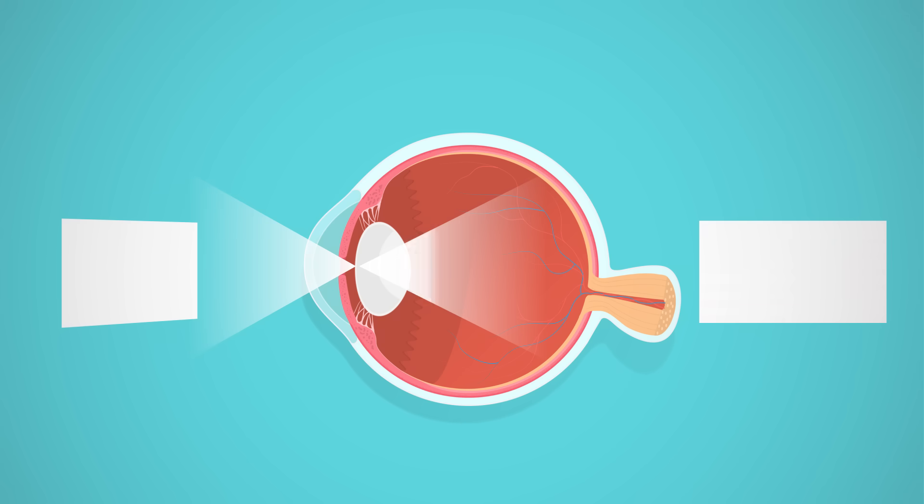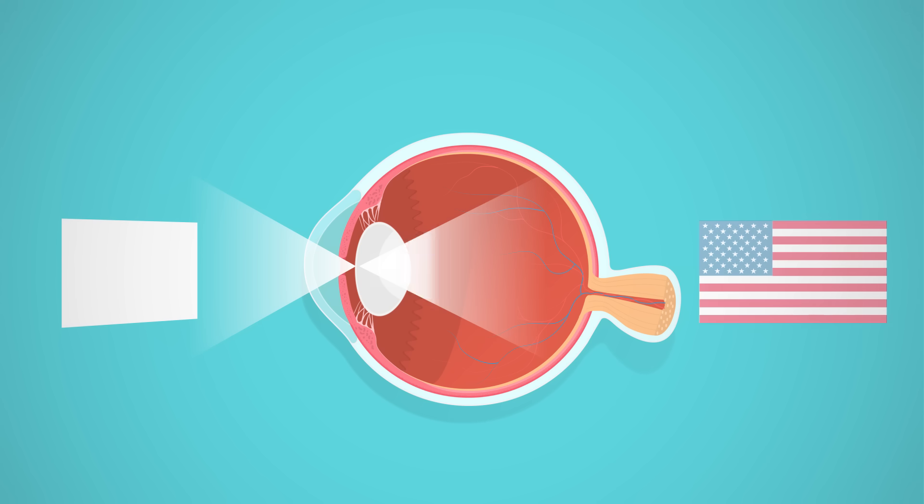Then you looked at a white screen. That white light included all of the colors and wavelengths of visible light, so your eyes were still receiving red, green, and blue light, but only the red cones were able to respond. As a result, when the afterimage began to appear, those stripes looked red. The same thing happened to your rods — except since they only register black and white, the afterimage was like looking at a negative of a photograph. Dark replaced with light. That's how those black stars and stripes turned white.